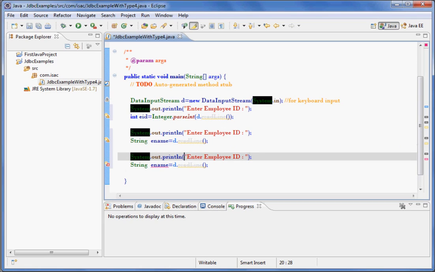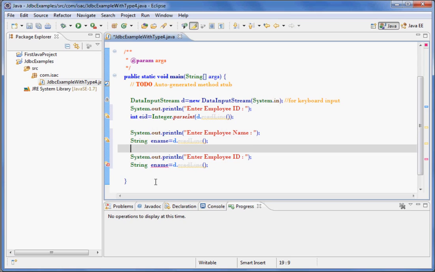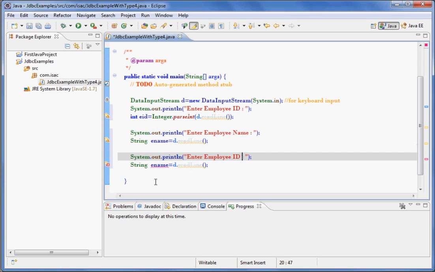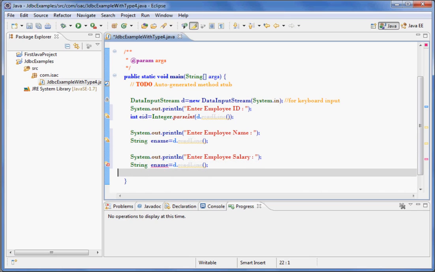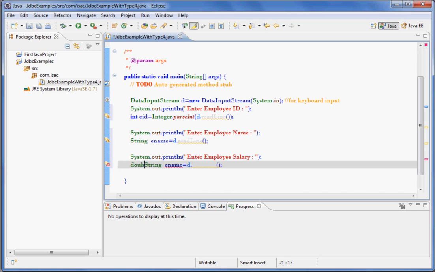Now we'll take here, so this was the employee name. So enter employee name, and then this will be employee salary here. So this is my double e salary.